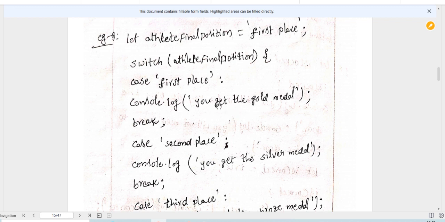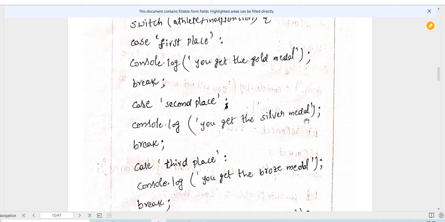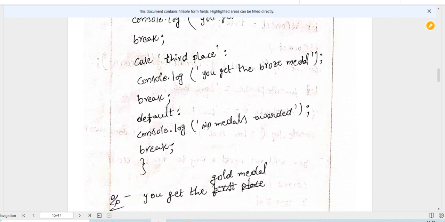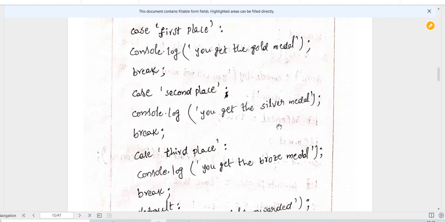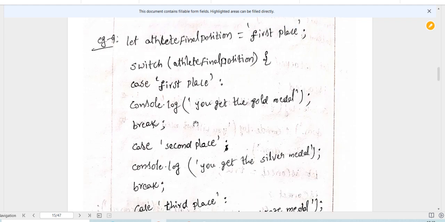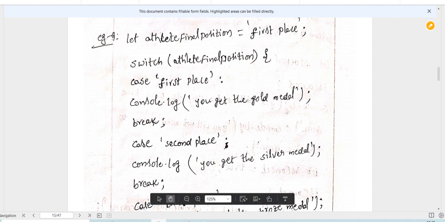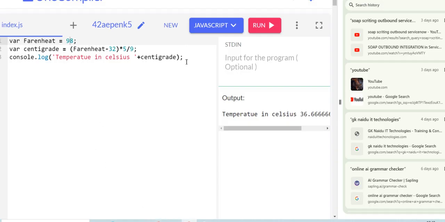Then in case of first place, he will get the gold medal. Second place he will get the silver medal, third place the bronze medal, and fourth place no medals are awarded. That type of thing is achieved with the help of switch statements. So how do we do that?